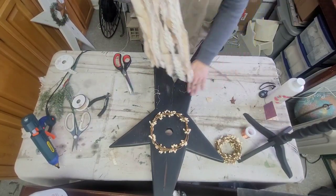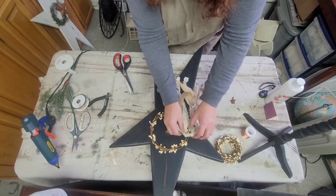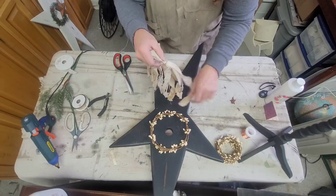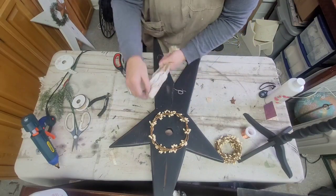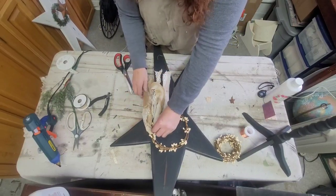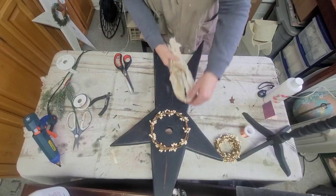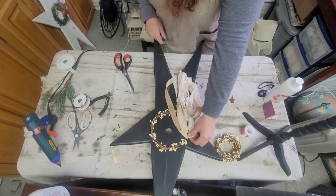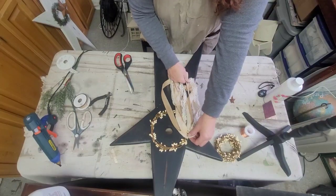I decided I didn't want the ribbon at the bottom where I initially planned, so I play around with putting it on the left and the right, trying to decide which side it looks best on. I cut off some dangly bits and clean it all up. This burlap ribbon likes to curl back, so it's a little bit of a booger to work with. You'll see me fussing with it trying to get it to lay straight — it always curls back on itself, though after a while of sitting on a piece that's standing up, it kind of straightens out over time. Once I figure out where I want it, I grab my glue gun and glue it down.